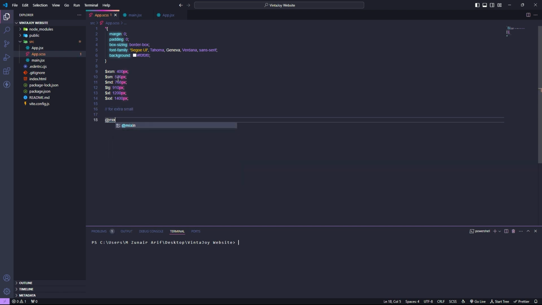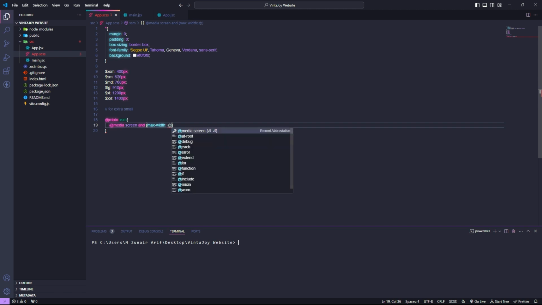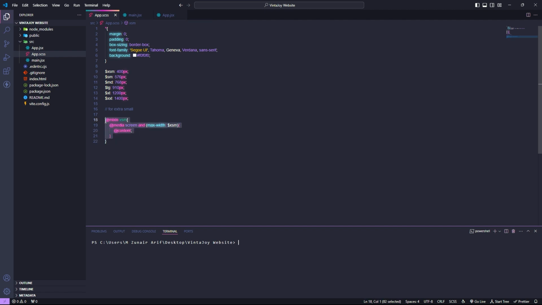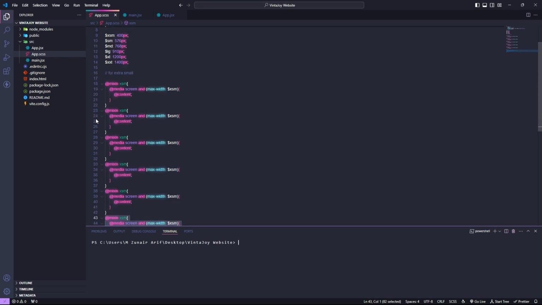Now right here for extra small, first one is mixin, and inside this write media query, screen, and max width is extra small and at content. Now just copy this and duplicate it, 2, 3, 4, 5, 6. This is for small.